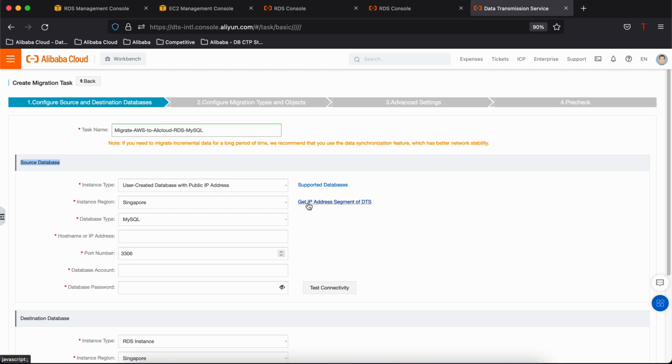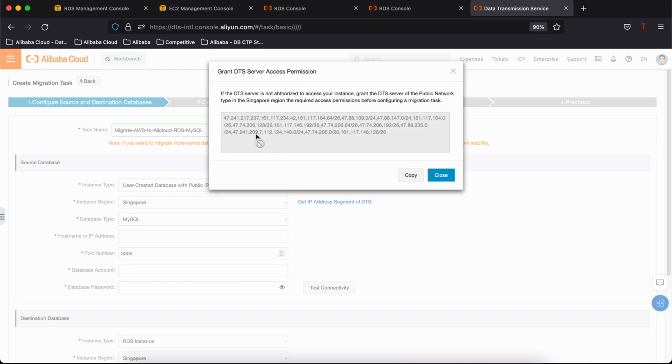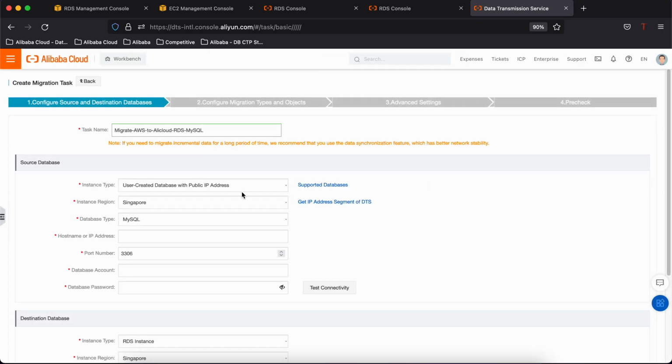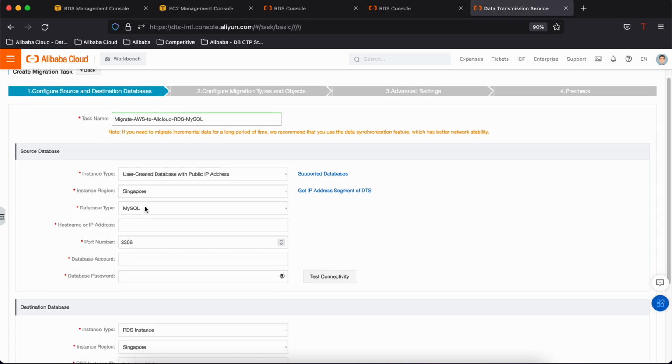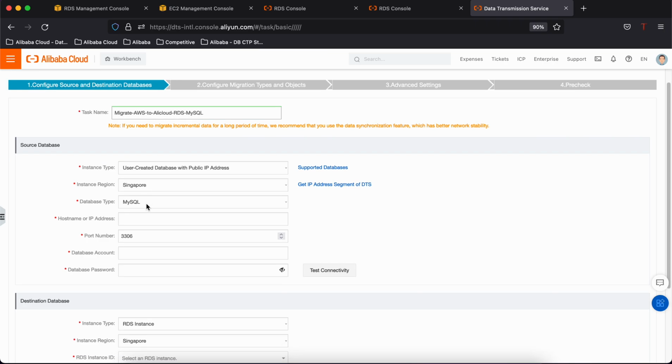And this is where I will get all the IP addresses that I require to whitelist in Amazon RDS, which allow the DTS to access the Amazon RDS MySQL instance. The instance region will be Singapore. This is where I created the MySQL instance in Amazon RDS. And the database type will be MySQL.